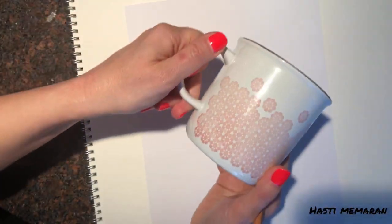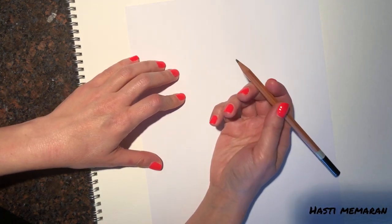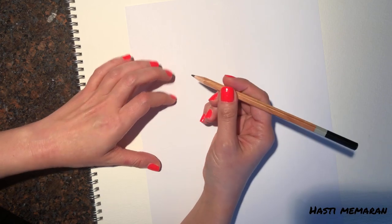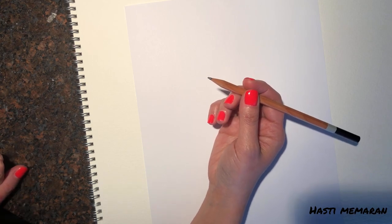So let's get started. Okay, so first of all, we're going to draw this mug. Now I'm just going to place it somewhere and I'm going to try not to move it or change my viewpoint, as I mentioned before. What you'll be needing is basically your HB pencils, eraser, sharpener, and if you want to use ink, you could also use ink.